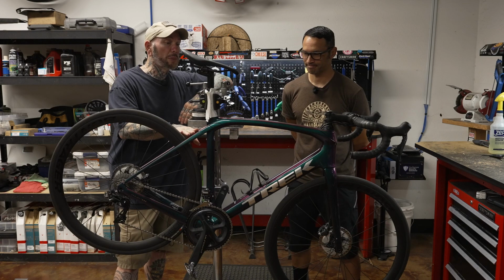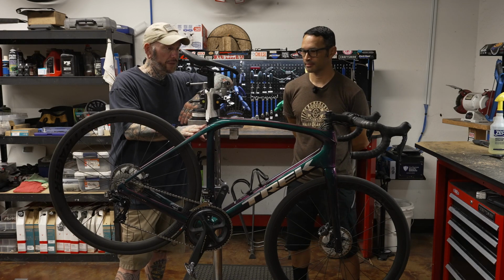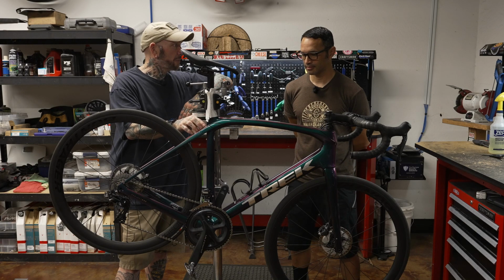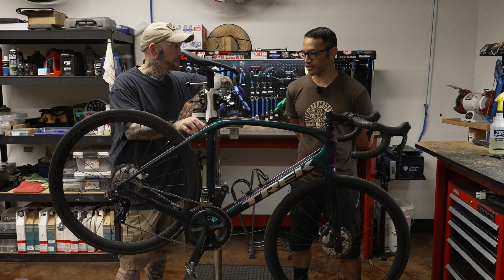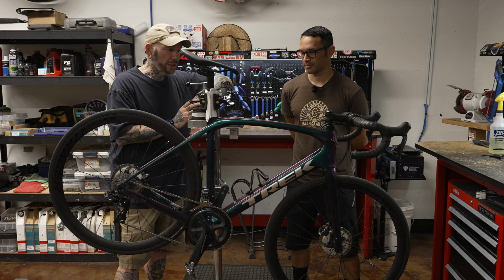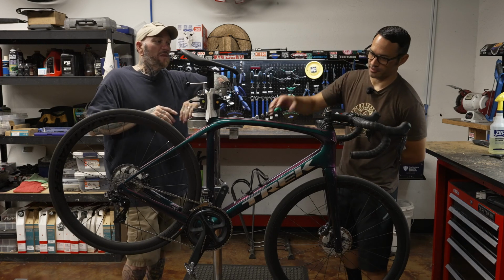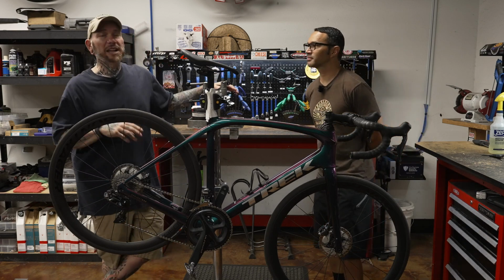Now this is exciting. It's a beautiful bike. This is a Domane, correct? Yes. And was this one of the Project One paint jobs? This is one of their quick turn Project One paint jobs. Okay. This is actually really nice. I like that it changes colors as you move around it. It'll change from purple to green to red. Yeah. Really.